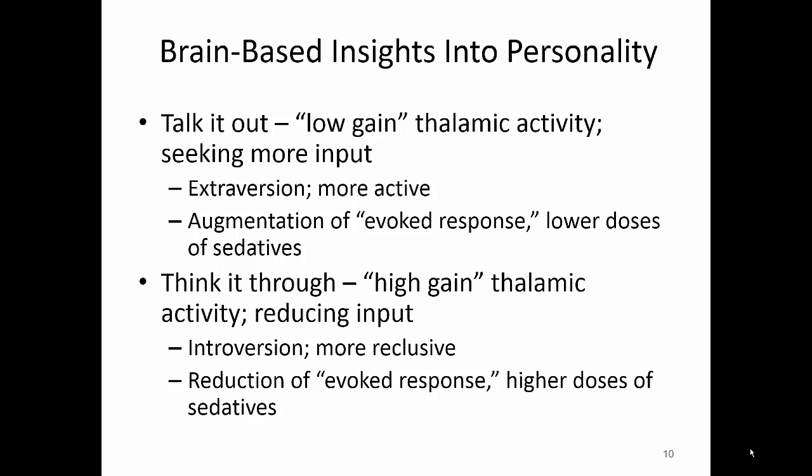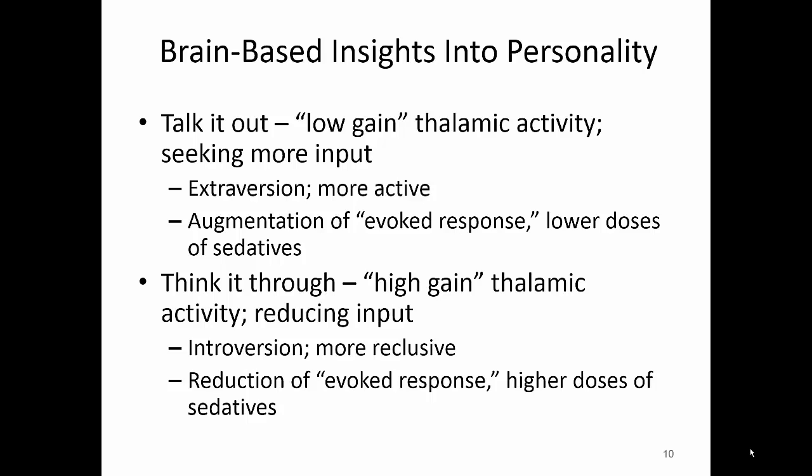So you can see that the function of your brain is affected by your thalamus, and this leads to effects on your study behavior. Low-gain students will get more from study time that involves talking out loud, and high-gain students will need their time alone in order to learn well. More specific advice will be presented to you when we cover the learning methods of concept mapping and question analysis in the last two videos.